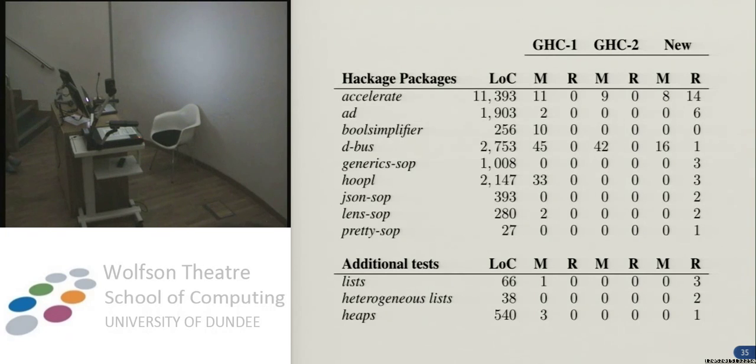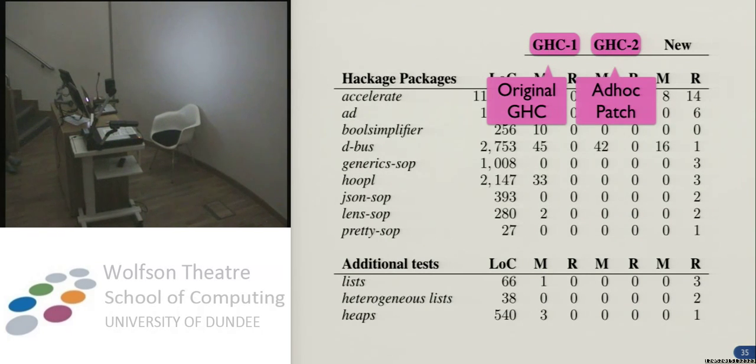And then we have analyzed the behavior of our new approach on a number of packages. We have asked people who are using GADTs and that had problems with wrong warnings. We asked them to tell us about their packages, and so we have collected a bunch of these packages. And we've compared actually 3 different systems. There was the original approach of GHC, and already at some point people were complaining, and there was a kind of ad hoc patch implemented to deal with some of those cases, suppressing some of the warning messages. So we're also comparing against that, and then there is our own approach.